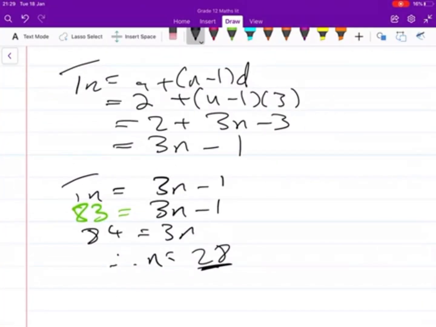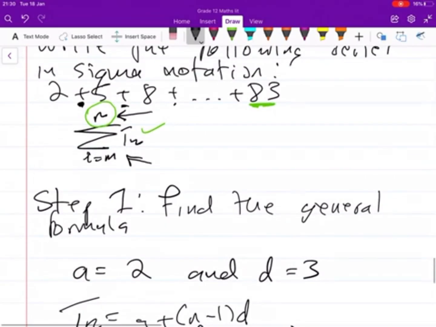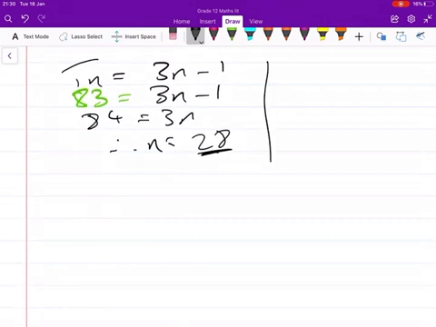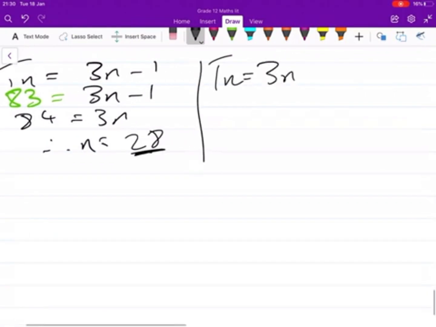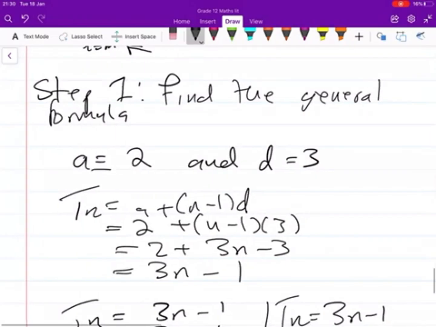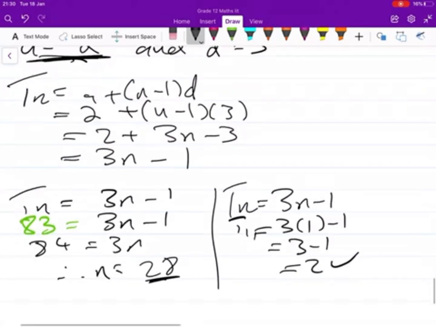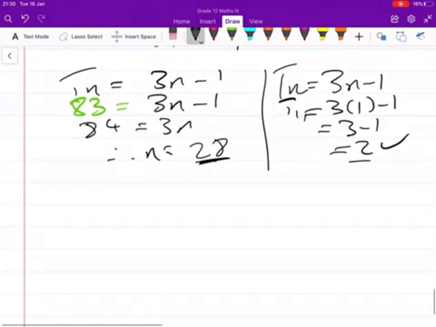Now we want to know what is the first value, and you will find the first value by trial and error. Okay, so I will take the general formula, which is 3n minus 1, and say, what happens if I substitute n equals 1? Do I get 2? If I don't get 2, I'll substitute 2, I'll substitute 3, I'll substitute 4 until I get what the first value is. Okay, let's substitute 1. So that is 3 into 1 minus 1. So that is 3 minus 1 equals 2. And does it correspond with this? Yes. So meaning the first value is 1. So n must be 1.